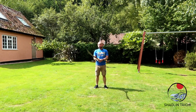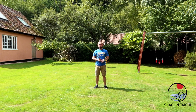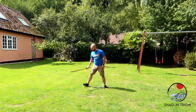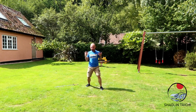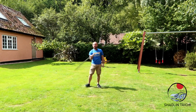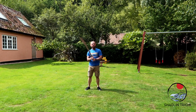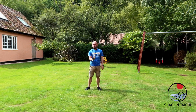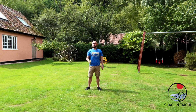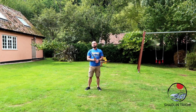When you move on to the broadsword pattern, you're going to have to change a lot of how you think about how power is produced. In the previous forms, patterns, and lessons, you've learned to create power by whipping and stretching into the movements. With this, it doesn't work that way most of the time, because a sword is sharp — you don't really need to whip into it. You touch, glide, and it just cuts. So our broadsword pattern, our dao pattern, is a more graceful, more elegant, dance-like pattern. Try and put that into your movements.